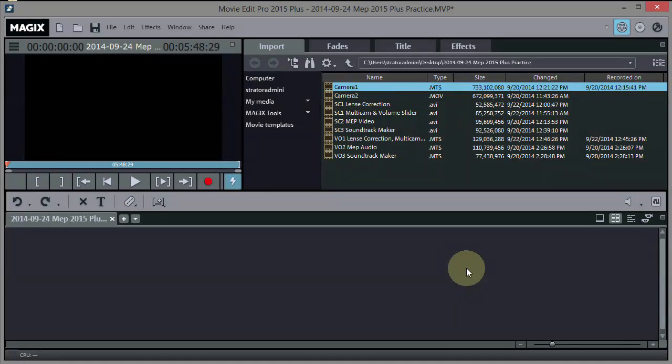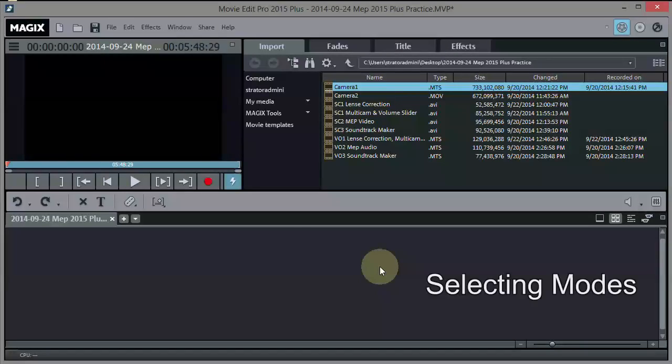Okay, let's start by bringing some video objects into the arranger down here at the bottom. Now, we want to be in the right mode for the arranger. There's 4 icons right up here for the different modes. The first one is the storyboard mode, and then you have the scene overview mode, and the timeline, and the 4th one is the multicam mode. Multicam mode in 2015 now has the ability to do 4 cameras. But that's more advanced. I won't get into that right now, and personally I don't use it very much anyway.